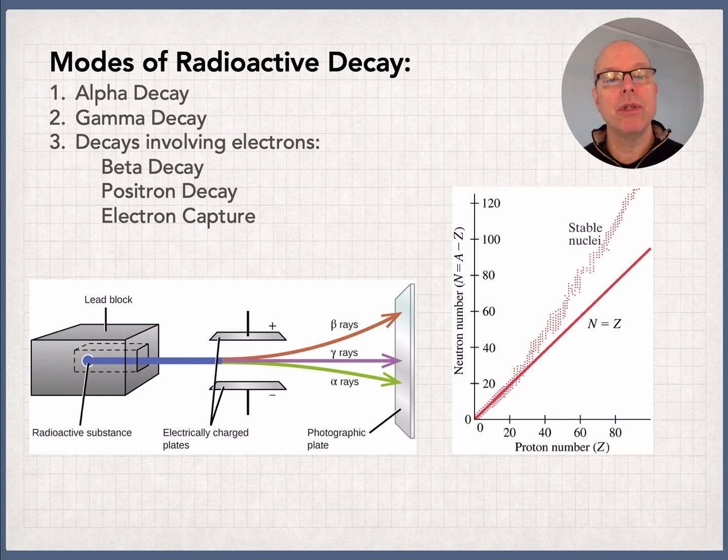And so what you get, if you look at our chart in the textbook, is that stable nuclei follow basically this trajectory. In this solid line, the number of protons equals the number of neutrons. And you see that that's not really a successful model for how you build an atom once you get past a certain size of atom. The more protons you pack in, the more neutrons you need to keep those protons from fighting each other and falling apart. So what we're going to do in this deck is talk about these 5 main modes of decay.